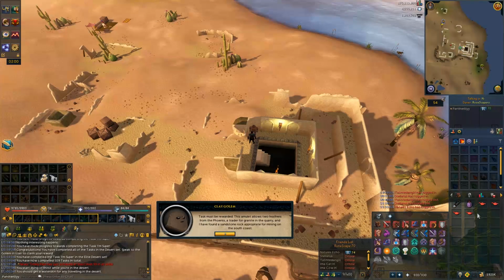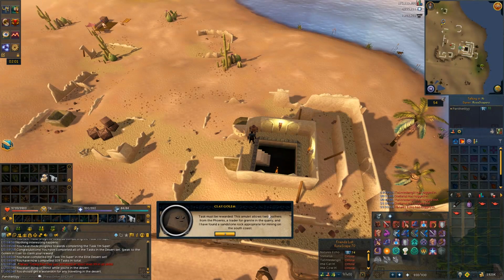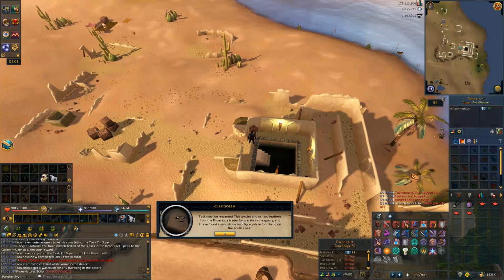That's huge, because now I can make these super anti-fire potions twice as fast, basically, which is always nice. Trade it for granite in the quarry, so if I ever need granite for, well, yeah, I guess it wouldn't matter because I'm already 99 mining, so I don't care too much about that. Would have been nice to have that when I was like 50 mining, but obviously I wouldn't have been able to do the tasks anyway, so that's actually kind of useless.